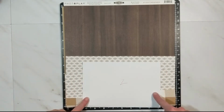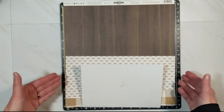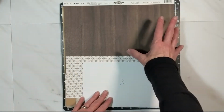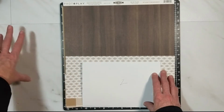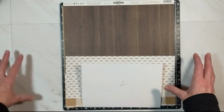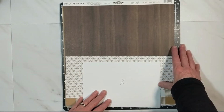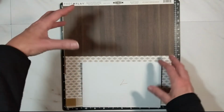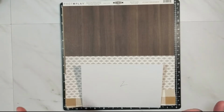For layout number 2, I do have 2 photographs. Now I have followed her cutting instruction and her assembly. So once you cut your pattern paper, you put all the cuts for pattern paper 1 together, all the cuts for pattern paper 2 together, all the cuts for pattern paper 3 together, and all the cuts for pattern paper 4 together. Then Janet will tell you, now you're going to take this size of this cut from that pattern paper 1 and maybe this cut from pattern paper 2, and you assemble that to be part of layout 1 or layout 2, etc. I hope I'm explaining this well enough that you understand.